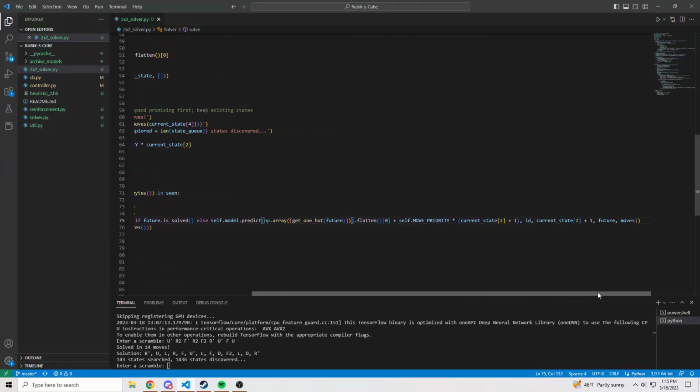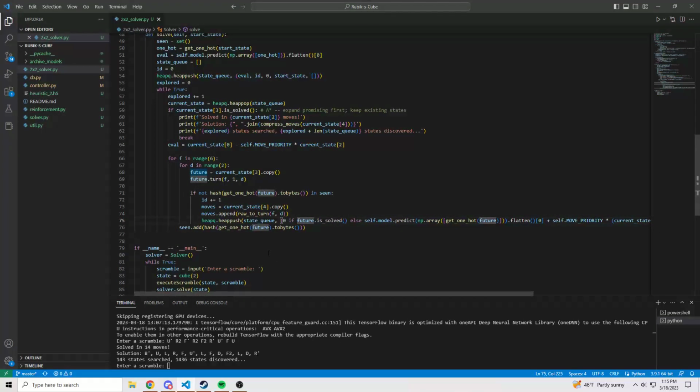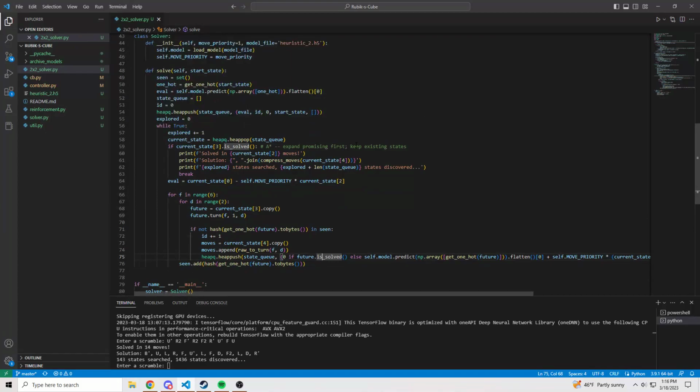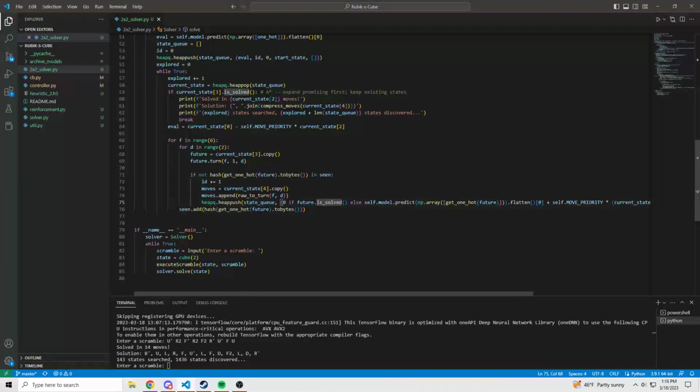So we do that, and then obviously we have the cost, and we have an ID for this. This just prevents conflicts where we have multiple of the same thing being inserted into the heap, which, sometimes the evaluations can be identical. And then we take the current state, the future state, and the moves that we made, and insert those also. Sorry about that. And yeah, then we can add that to the list of seen states, and we just repeat this cycle as long as we need to until we find a solution.